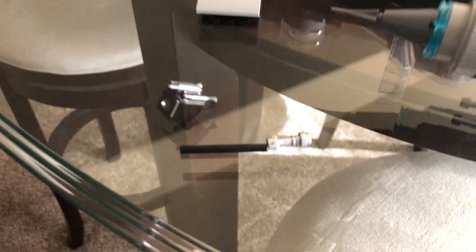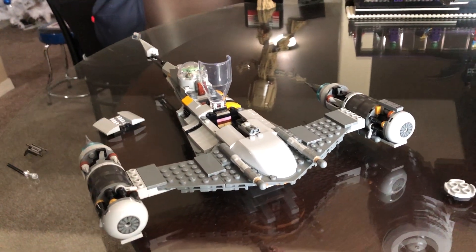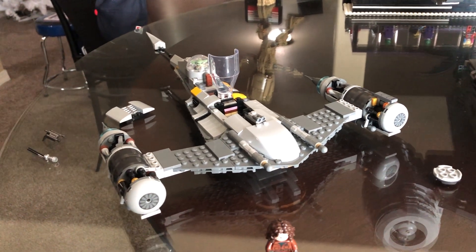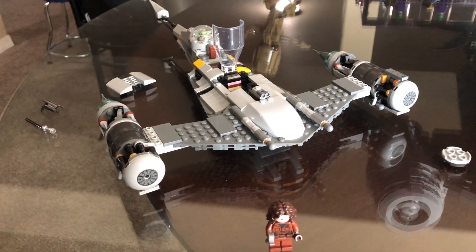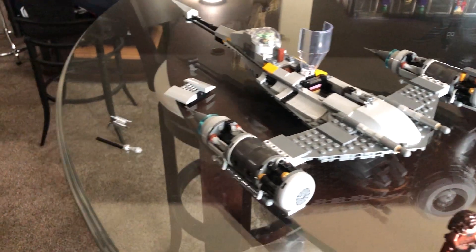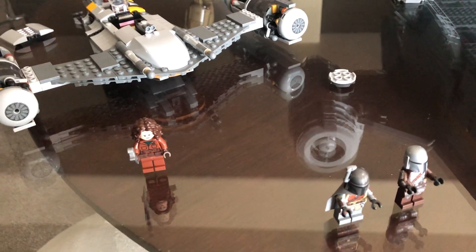Here's your little Darksaber. The Darksaber could have been more to be desired because obviously it's just a black lightsaber stick. I was thinking — I know they came out with something a while ago, I'm not sure if it's Ninjago, but it has like a wavy sword type thing. I was like, man, why don't they just do that with the Darksaber? You can make it black in the middle and then obviously a light color on the outside. But they haven't done that — I don't know why.